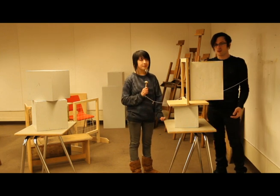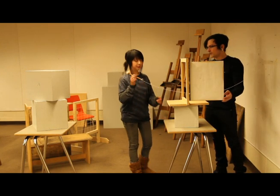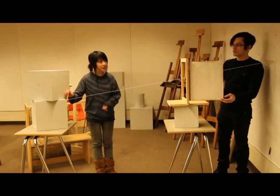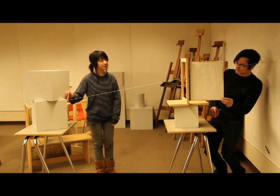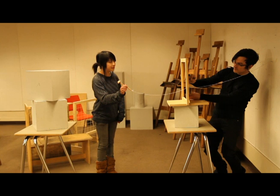So, we shall begin with my assistant Tammy. If you can take the pointer and put it on the corner of the cube, please. There we go. So then, I look down the string. Okay, Tammy, can you reach the string? Okay. And I make a point. So exciting.